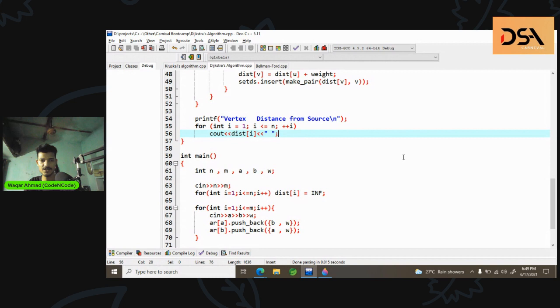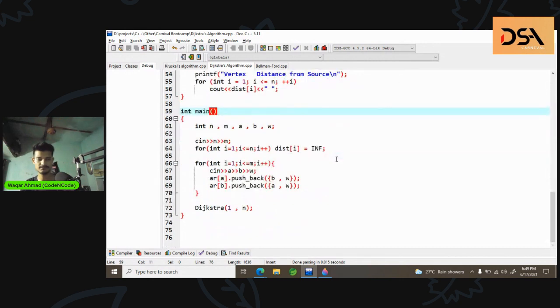If you are not able to follow this at this pace, unfortunately I cannot reduce the pace because we have to cover the remaining 2 algorithms as well in only the next 35 minutes. That's why I cannot be more slow than I'm already going. I mean, I cannot reduce the speed.